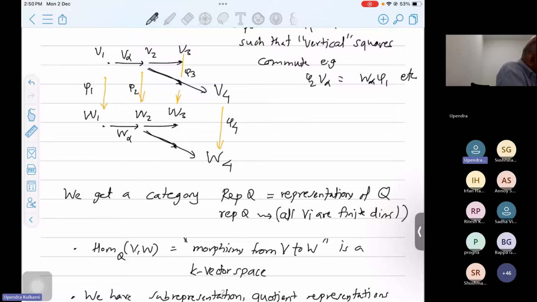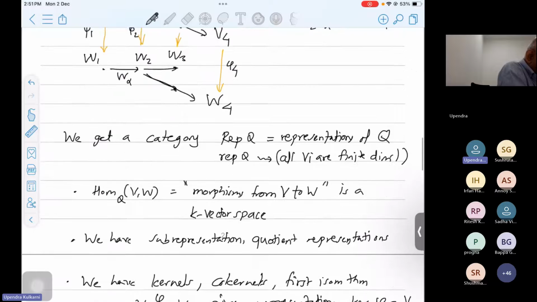Namely, a representation of a quiver can be regarded as the same as a module over a certain algebra that we will define very shortly. And the word same means equivalence of categories. But we do not have to become technical at the moment. For now, just keep in mind that studying representations of a quiver is really studying modules over some algebra. That gives us a bunch of terms as well as questions to ask.